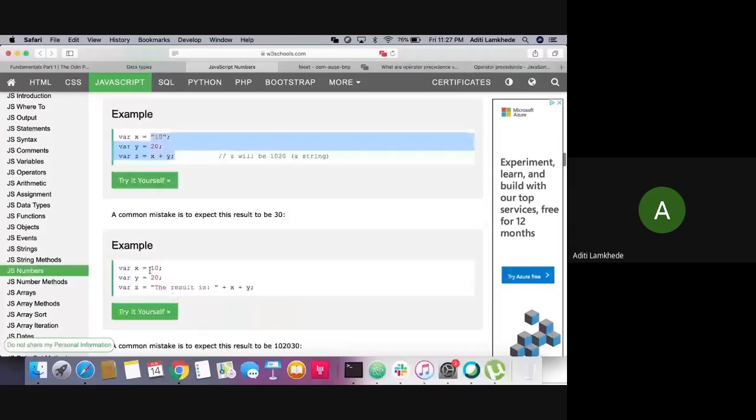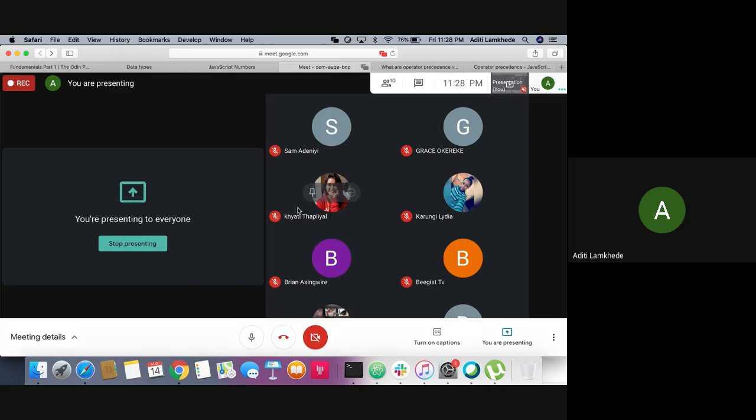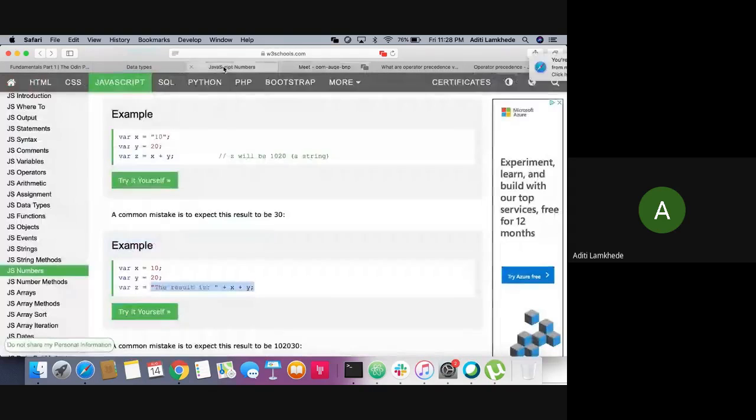What do you guys think this will result in this case? Anybody wants to answer here? Any idea? Just give a rough whatever you guys think. It doesn't have to be a correct answer.